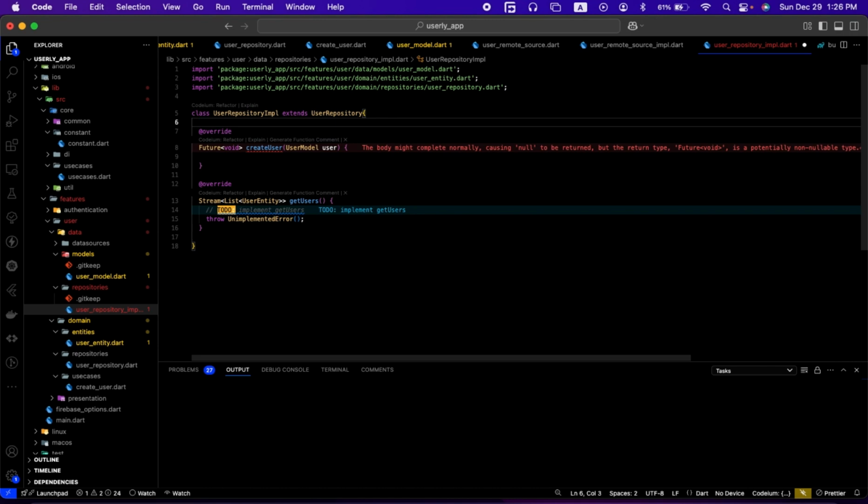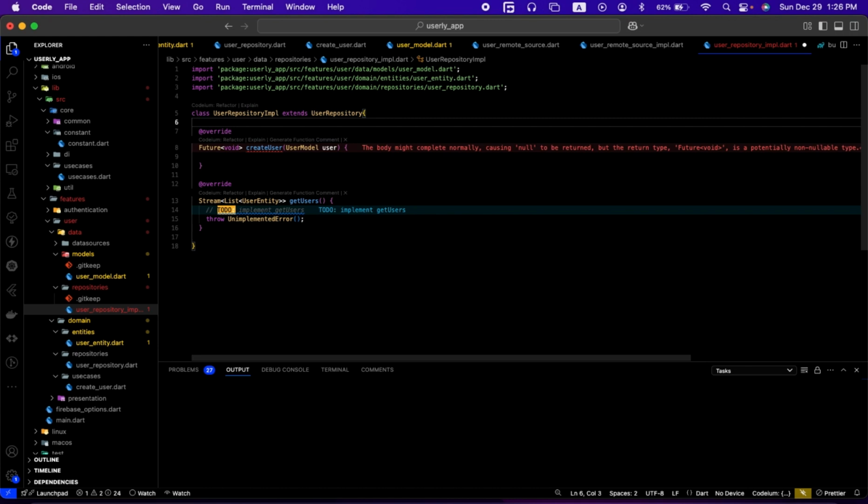So you create a user remote data source, or whatever feature remote data source, and you deal with those kinds of external sources. Then the user repository implementation will connect with the user remote data source and get that information after you've dealt with fetching or storing.